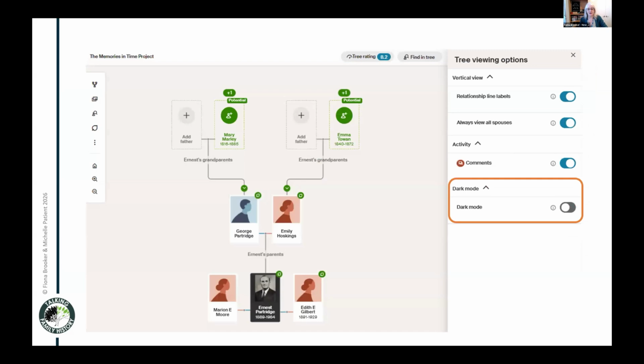And then the last section down here is dark mode or light mode. Now, my preference is dark mode. I find this a little bit too bright for my eyes when I'm staring at the computer quite a lot, but I know that for some people this may be a better mode for being able to visualize and see what's on their tree as well. So again, it's a toggle switch, it's an on-off. You can change any combination of those and just see how you feel about it.